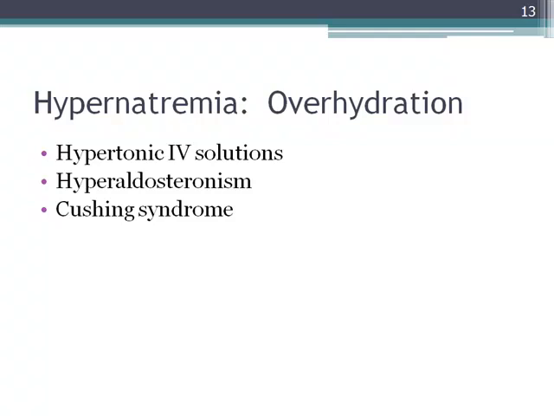So giving people hypertonic IV solutions can do this. Now, we don't typically give hypertonic IV solutions unless we're treating hyponatremia, but some other things are really concentrated, like feeding tube solutions. That's why we give free water to those people, so that they get a balance of concentrated intake and dilute intake. And then hyperaldosteronism, people that are secreting too much aldosterone because they have a tumor or something in their adrenal gland, or Cushing's syndrome, which also is an increase of aldosterone release. And we're going to talk about that when we get to endocrine. So those can cause more sodium and water retention as well.